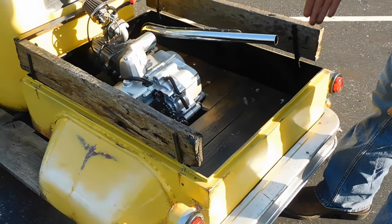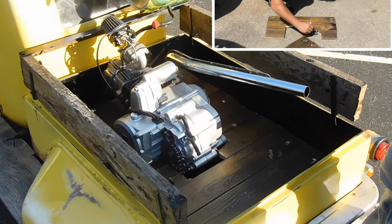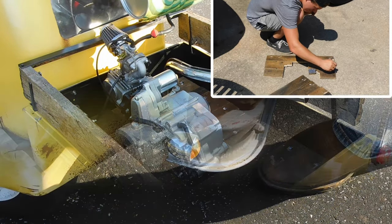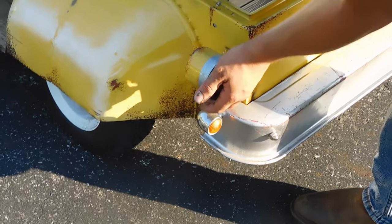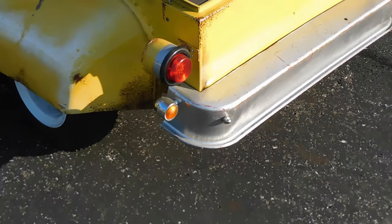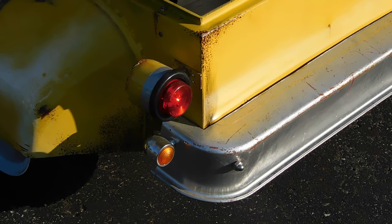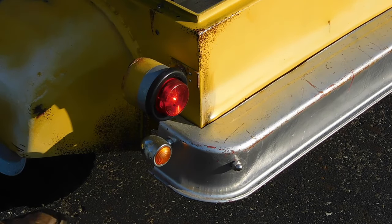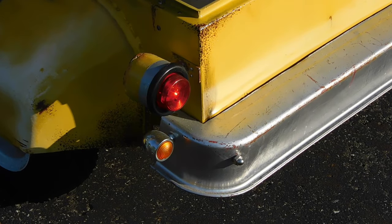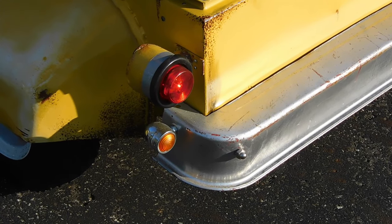Speaking about wood, in the bed, we got a pallet, and I cut up the wood and bolted it on, and I used it to hide the wires. Right here, I pulled it out. But right here we have our brake light, which actually works when you hit the brake pedal. I don't know how well you'll see it, but so the brakes work, the blinker, oh, they are actually on still. They're still on. Well, there's some things that I still have to fix. It's kind of just testing things out.